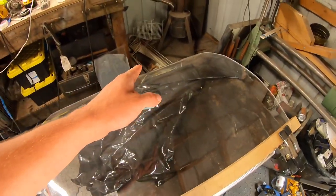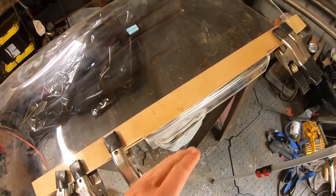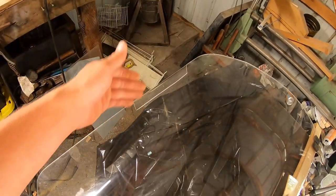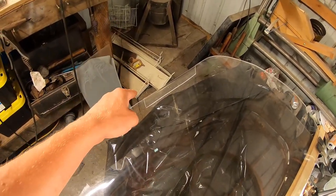So the reason why that one split and that one didn't is because I was more distributive with the heat on this side. So basically, all of the change of shape that this was experiencing was spread over a larger area, whereas on that side, I was keeping it all in a more finite line, and it ended up being too much movement for the plexiglass, and it split.